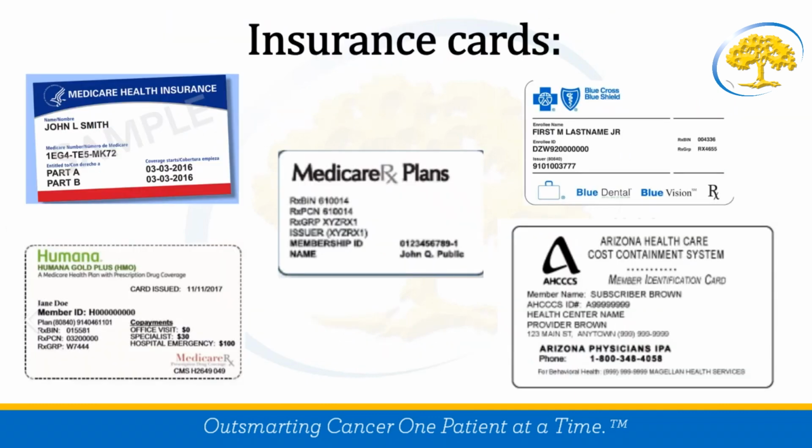So here are the cards that I mentioned that we would glance at. As you can see at the upper left, that is the new Medicare card. They used to have Social Security numbers on it, but they now have just random mixed numbers on there. And then it lets the providers know when you receive Part A at the hospital and then Part B.